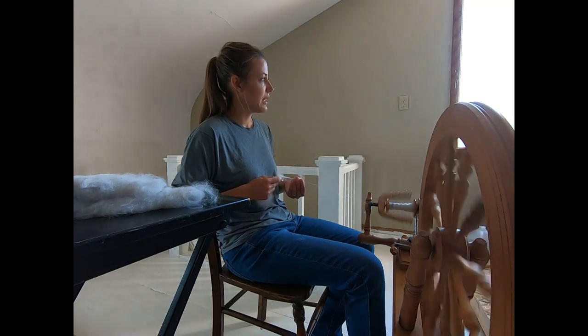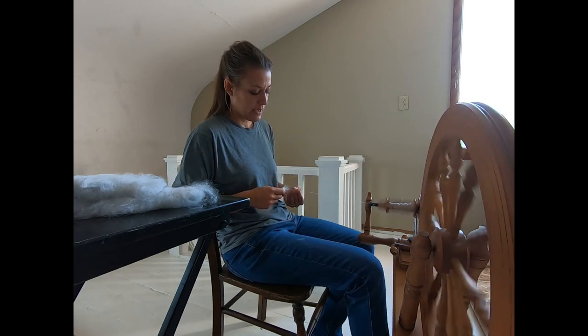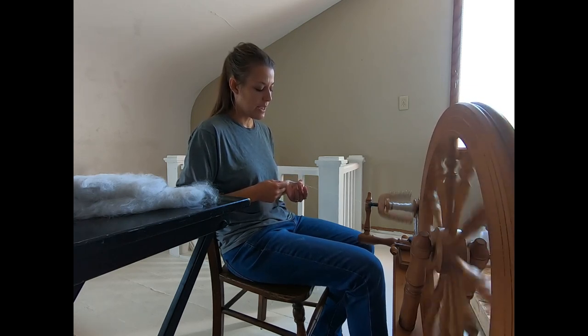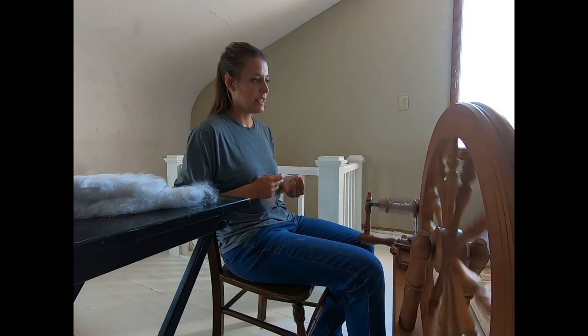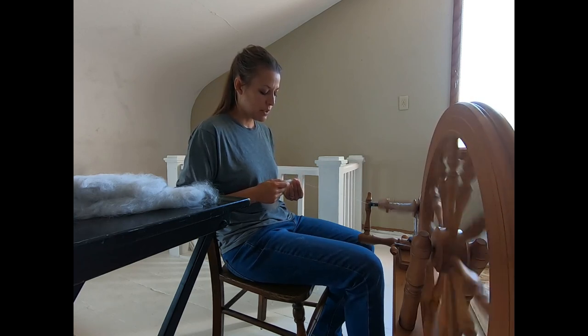You think about it, it's almost the same as saying, okay, cars are all the same. They get you from point A to point B. Sure, that's true. All vehicles that are functioning will get you from point A to point B. But man, there's a huge variety in them. There's a massive variety, for example, between driving one of the trucks, or one of the cars, or the SUV, in getting from point A to point B. And it's the same with spinning wheels. It's the same with the tools we use.